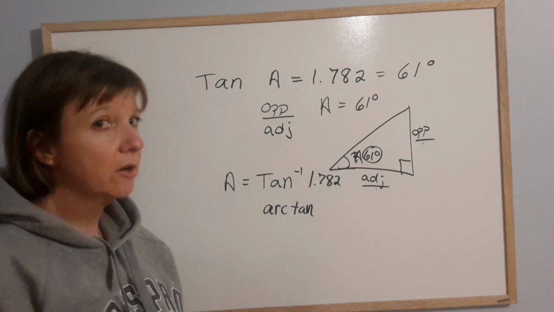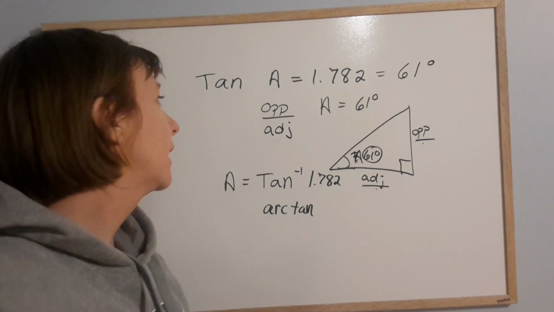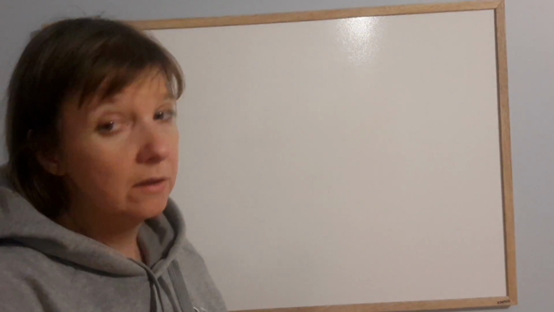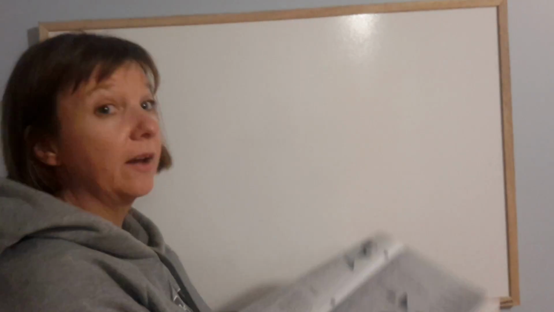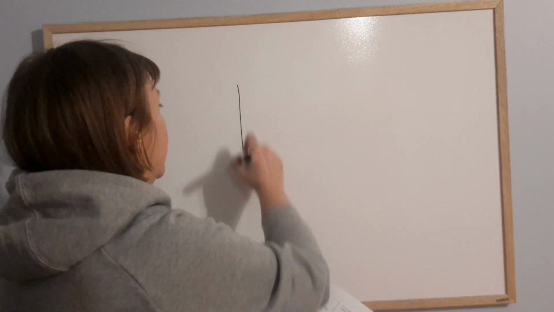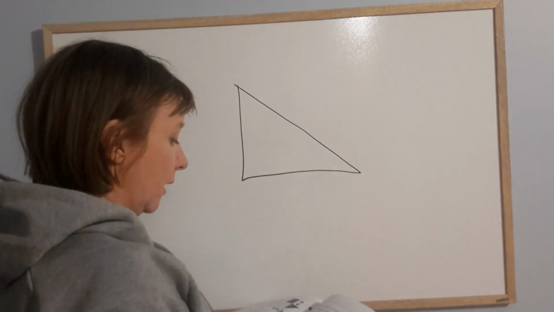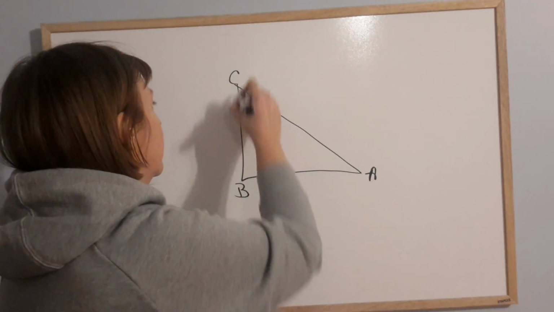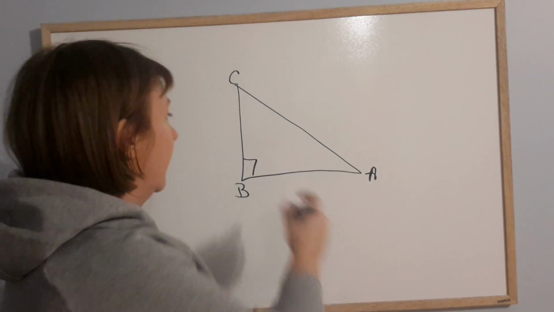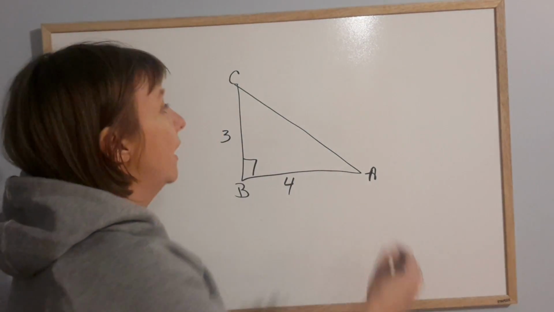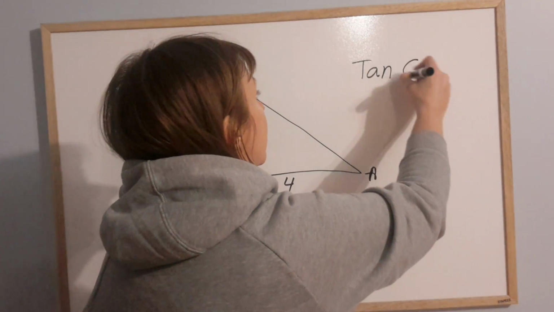So once you figure out how your calculator works, then they're going to throw problems at you. So example number 3. I got my textbook now. Example number 3 on page 237 has a triangle, and my great drawings again. This is A, this is B, this is C. Here's your right angle. They have that this is 3 and this is 4. They want you to find tan of C.